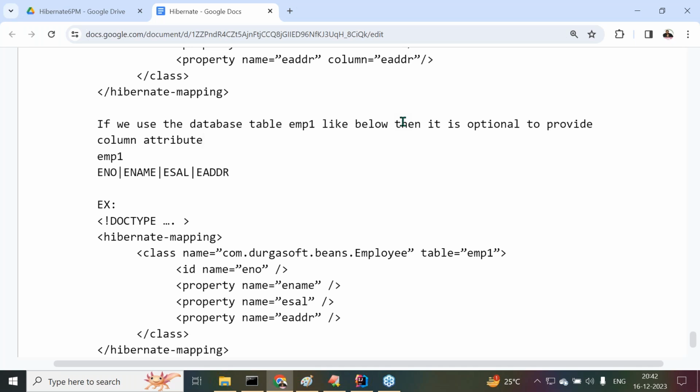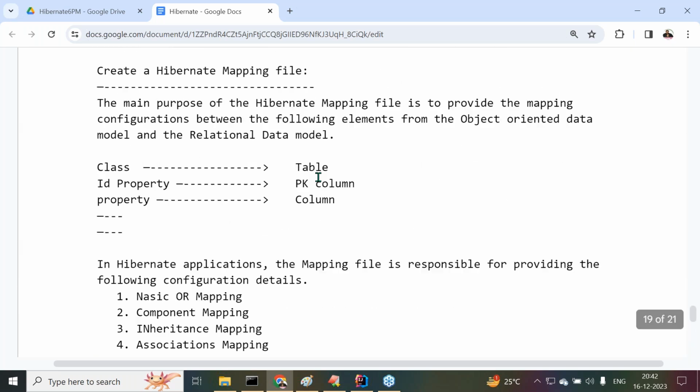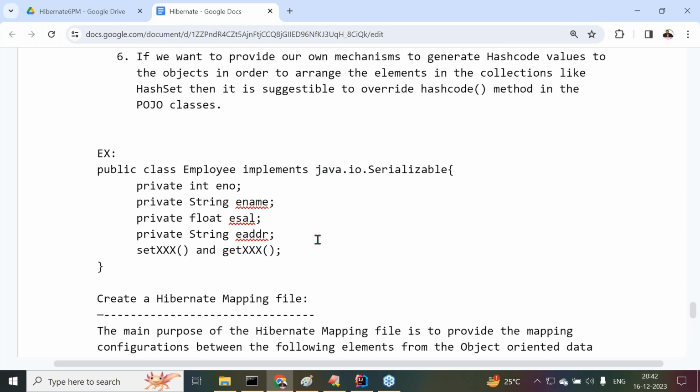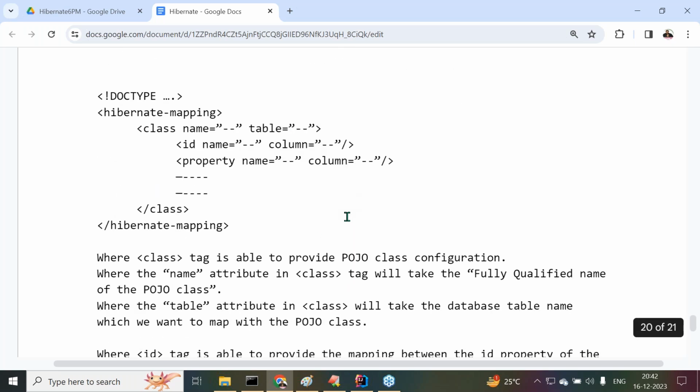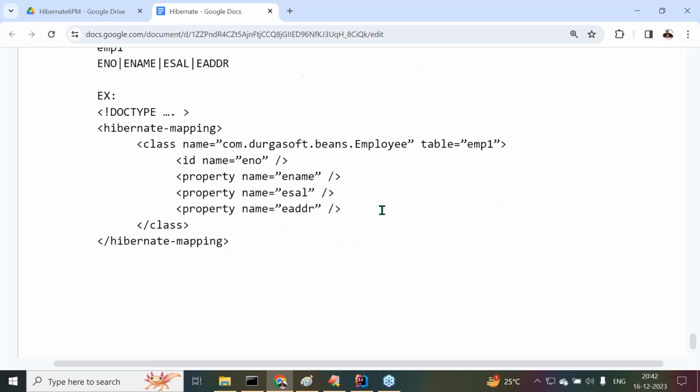Am I right or not? It is optional to provide the column attribute eno ename ecell eaddr. Then in the POJO class also, the properties provided are eno ename ecell eaddr. So when POJO class properties and database table column names are the same, it's optional to provide the column attribute. We can remove this column attribute in this example. Right or not? So now this is exactly the story about the mapping file. This is the need of the mapping file. Got it or not? So this is completed.